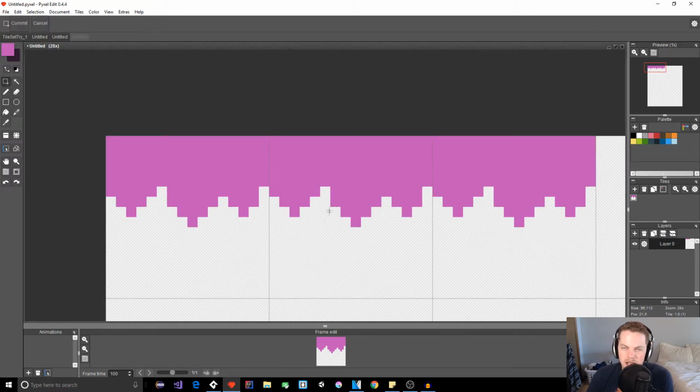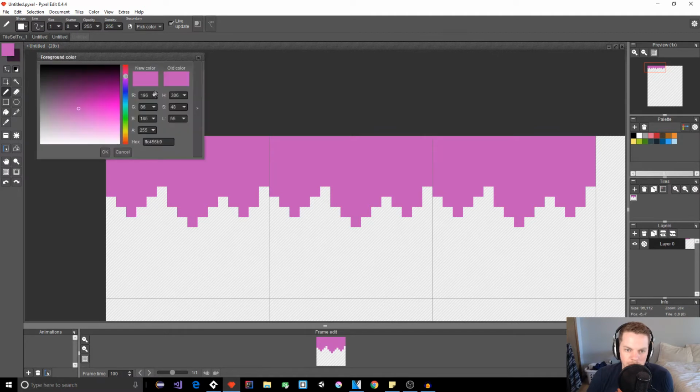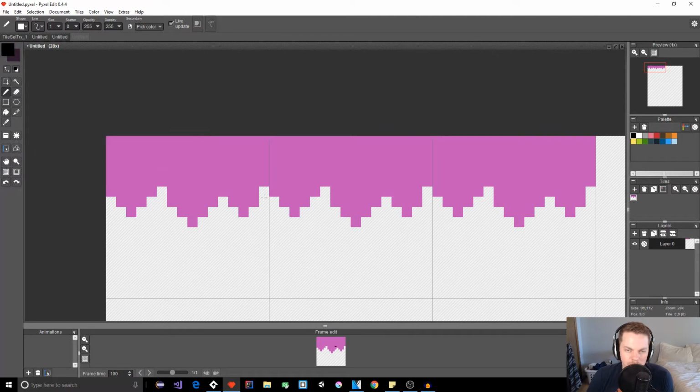The next thing we're going to do is outline this. So I'm going to use black. You can try to use a really deep purple, but I found that black outlines with our character better. Or you can just do this bottom area black and then try to do like a deep purple up here, like the light's hitting it, so it's lighting it a little bit. Or you can try dark black up here and then like a deep purple on the inside, like we did with our player. So the insides of our player aren't outlined in black also. It's up to you. I'm just going to use black for all of it.